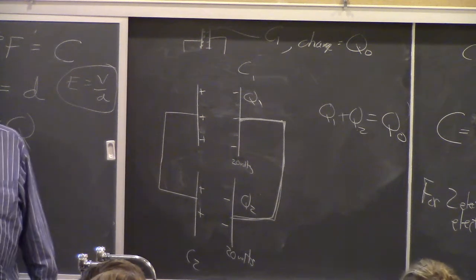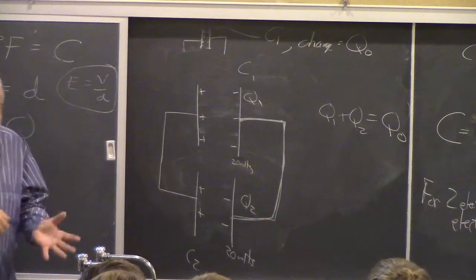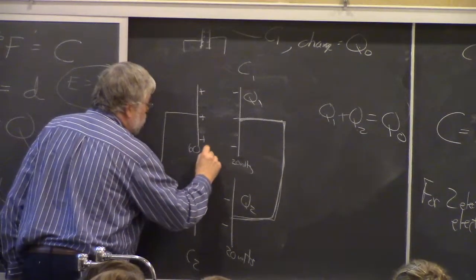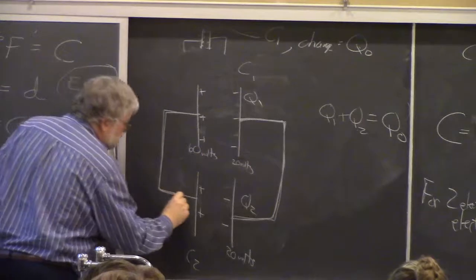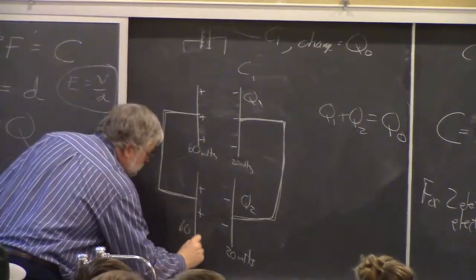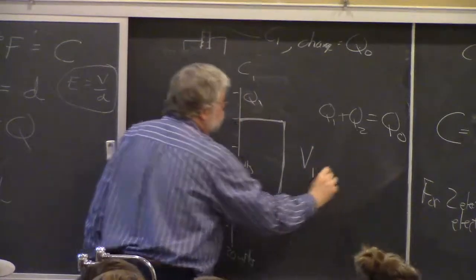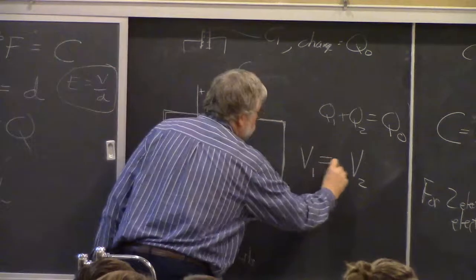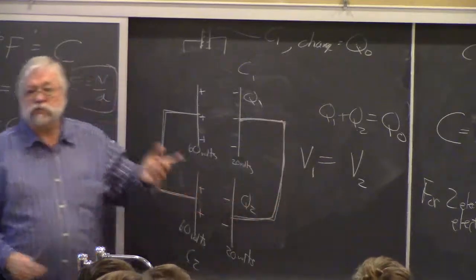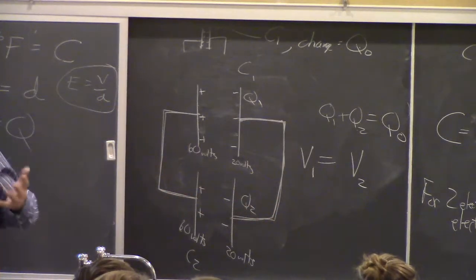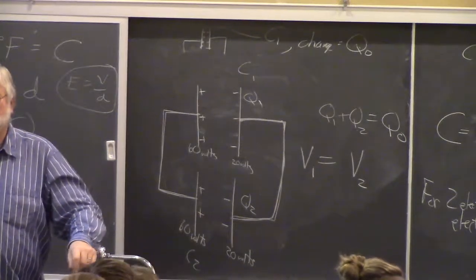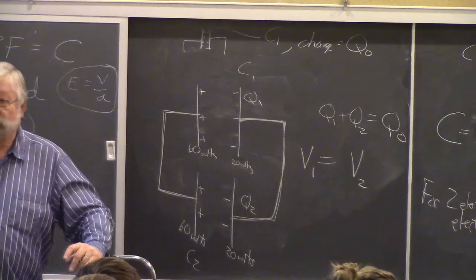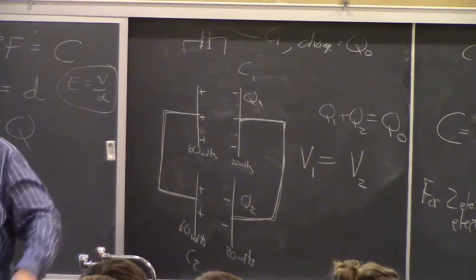It's gotta be bigger than 20. Because positive charge is higher potential than negative charge. Go back to some of our earlier pictures. So let's say that's a 60 volt spot. What's the potential right there? 60 volts. How does the voltage for capacitor number 1 compare to the voltage for capacitor number 2? Same thing. And now you've got two equations that you can use to solve and figure out what the final voltage is, what the final charges are, and so forth. So the charge did not get consumed, and the voltage wound up being the same on both because they're connected. So that's a good problem to think through.